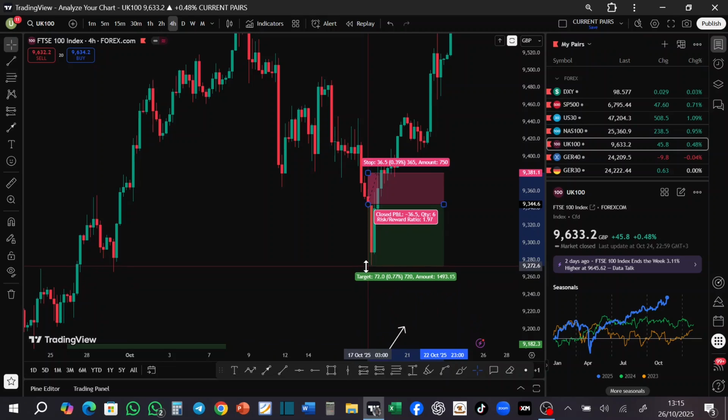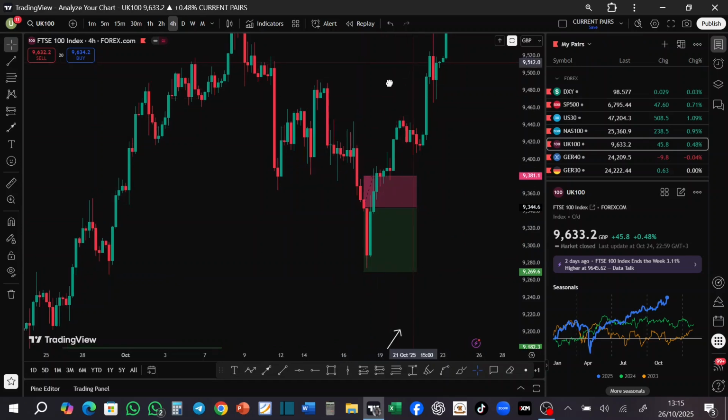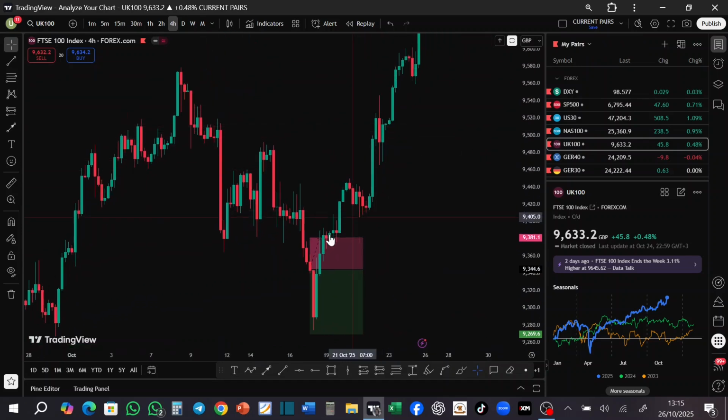So a 1-to-2 is somewhere here. Meaning that price did not reach their level. If they say 1-to-2, price should reach that level. So price started coming, almost reached there, and reversed, started going this way. Now, if they never put a stop loss here, they were going to lose all the money in their account.